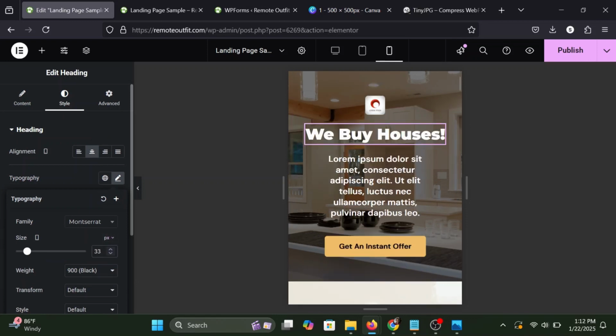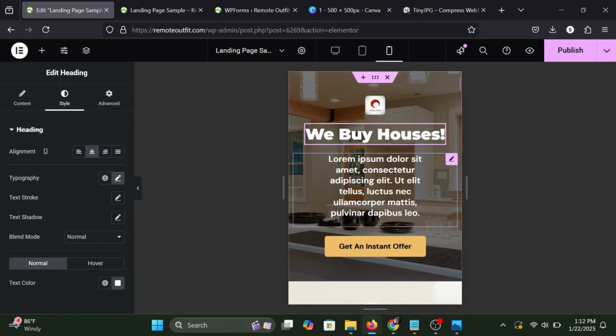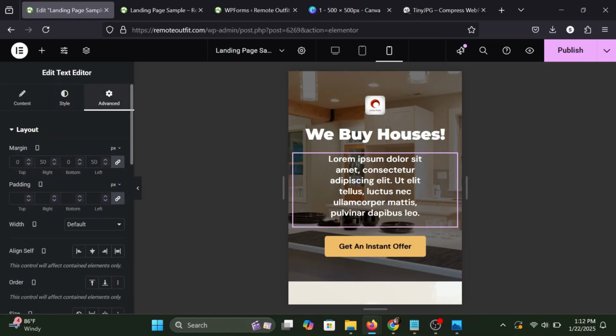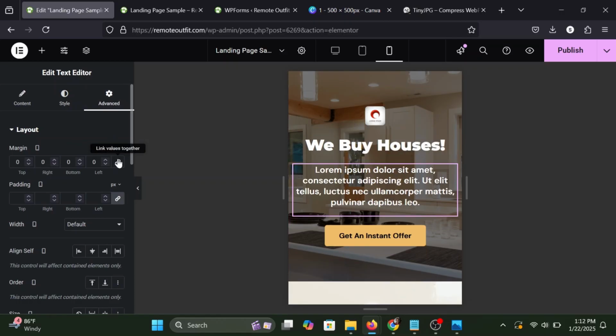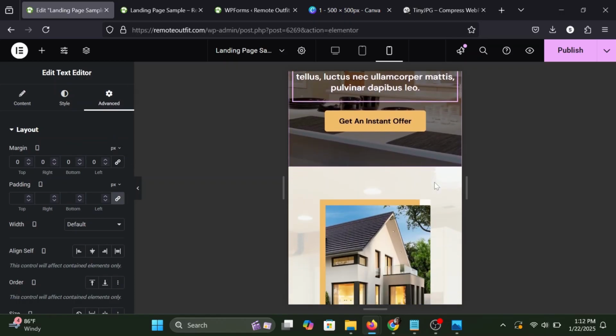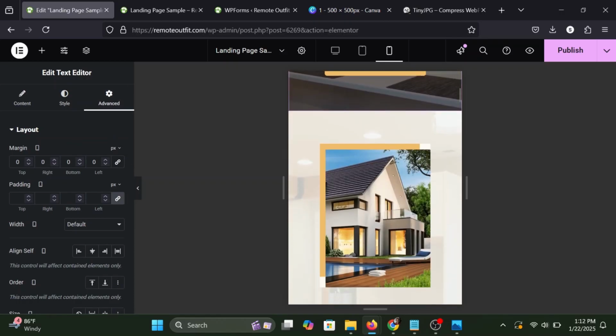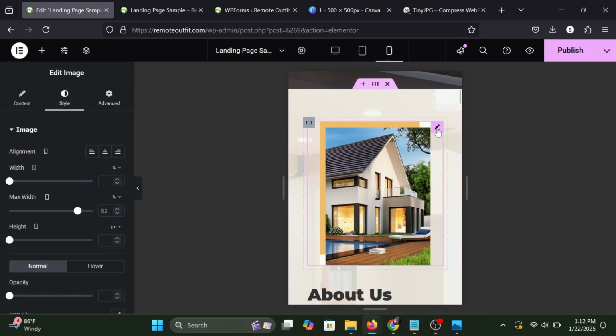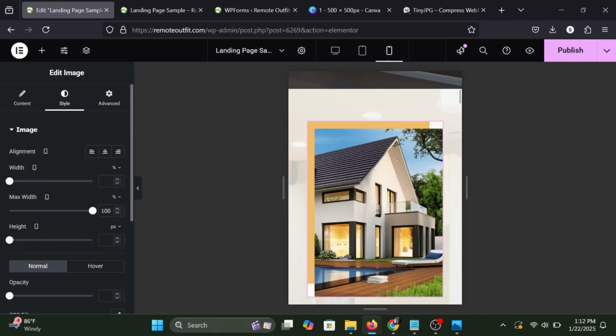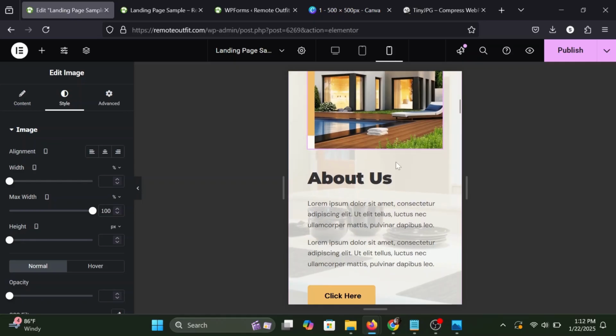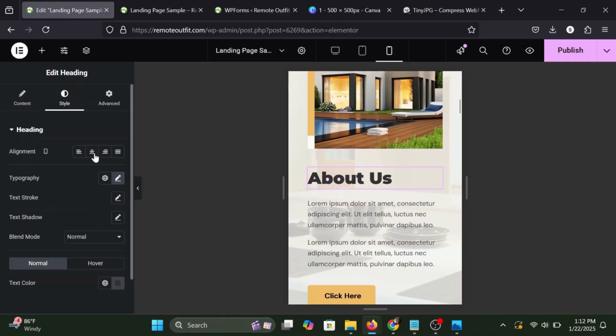something like 33, and this one we can choose it also. Reduce all the heading from 50, we can just remove it entirely. Okay, now it looks good. So we can scroll, we can increase this size from 82 to 100, and we can make this center.